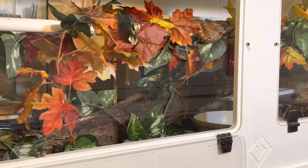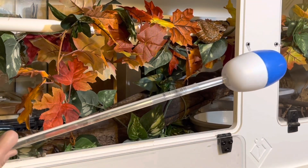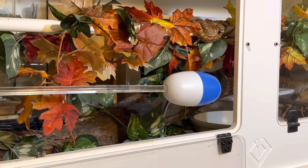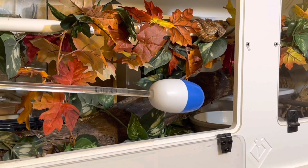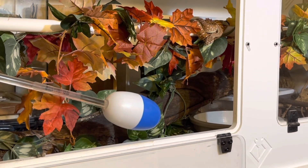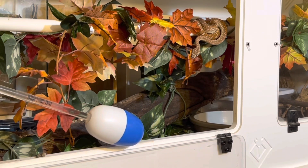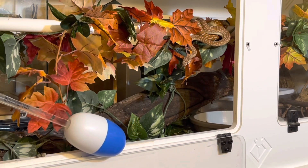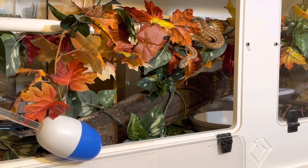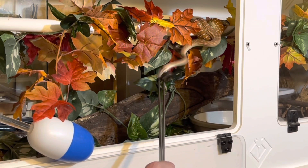This is Katesh, another Morelia bredli from Ralph Polinski at Midwest Serpentarium. I believe she was sleeping and I woke her up. She gave a little head jerk when I first put the target up, then a couple of little head twitches — it took her a few seconds to realize what was going on, and then she slowly started moving towards the target. Since I think I just woke her up, I wasn't going to demand too much. I just made sure she was clearly orienting and moving towards the target, then offered her the reinforcer — quail — which she had no problem snatching right up.